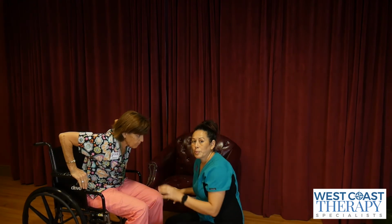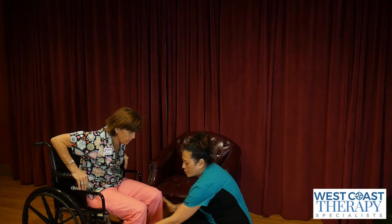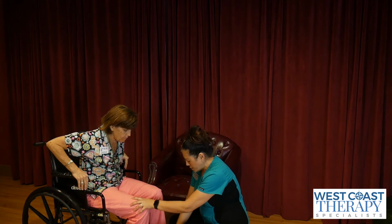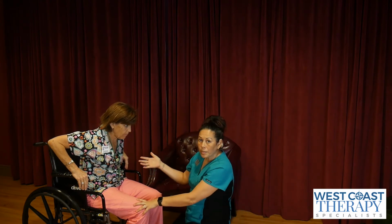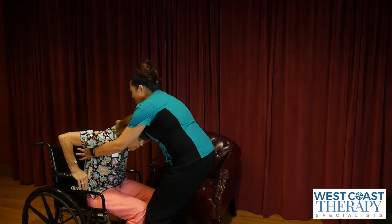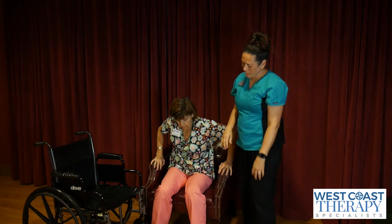The other thing is if this person needs a lot of help, we're going to position their feet. Usually we just have them pull their feet back. You can't stand with your feet way up here. So we put her feet back, but we leave the lead foot a little bit forward. So you see where it's set just a little bit out, okay? And then I'm going to put my hands in the same place. I'm always going to ask her to help me. So she's still going to push off from here. And in this case, I'm going to lean her forward, and then I'm going to pivot her over to her chair, okay? And then we just pull her feet back, okay?